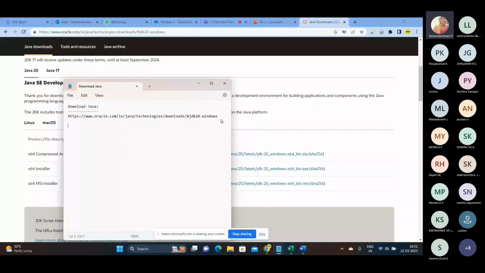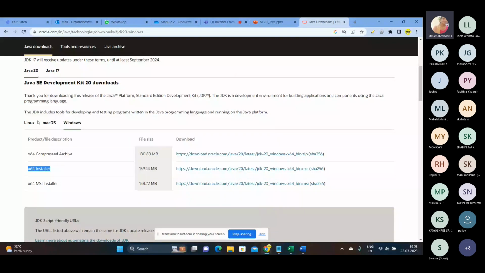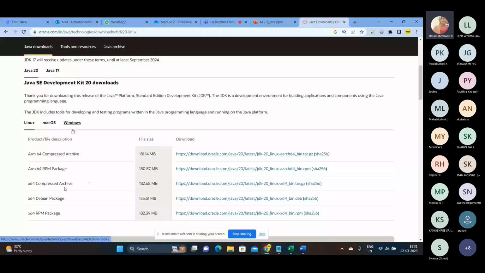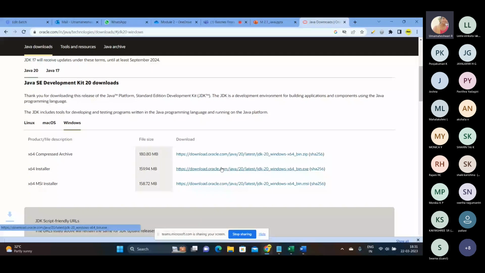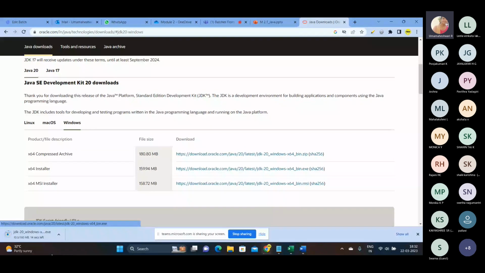If it is a Mac, it will be different. For each platform, you can see some packages, the compressed archive, or you can go with the installer. Just click on this and it will automatically download. If I click on this, you can see it is downloading here. Once it is downloaded, you need to double click.